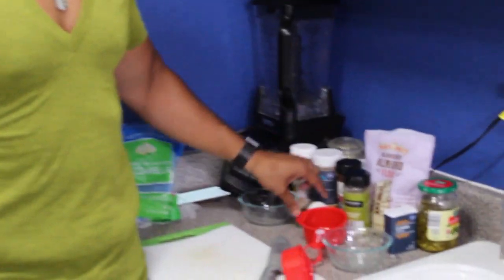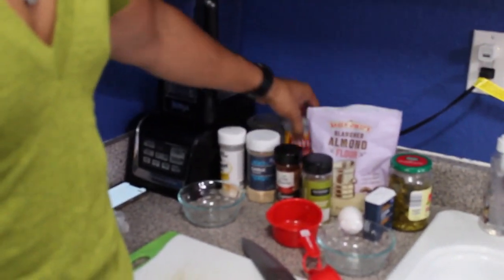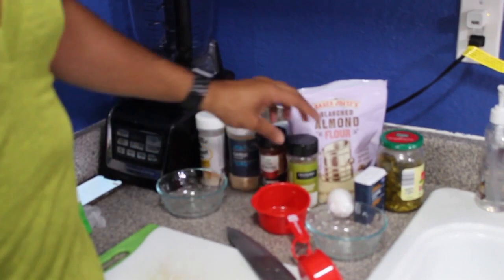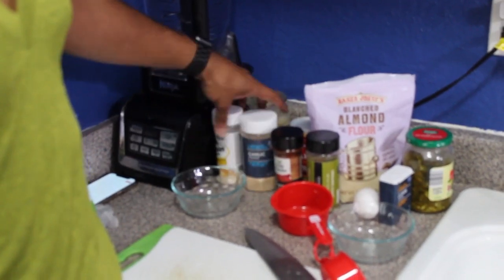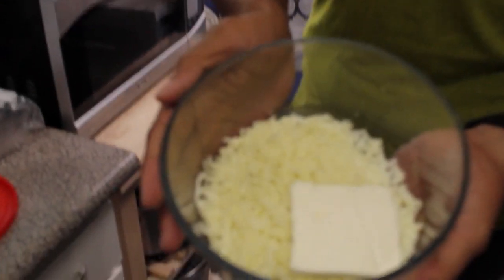While we do that, I'm going to tell you some of the other ingredients we'll be using. Like I said, we're going to put the almond flour, and an egg goes in here. Also, I add baking powder. Not everyone adds baking powder, but I really like the rise it gives my dough. Because this is a Mexican version, I'm going to add some oregano leaves, chili powder, garlic and onion powder, of course, and I'm going to chop up some hot jalapeno slices so that it tastes almost like a Mexican cornbread or some kind of bready situation.